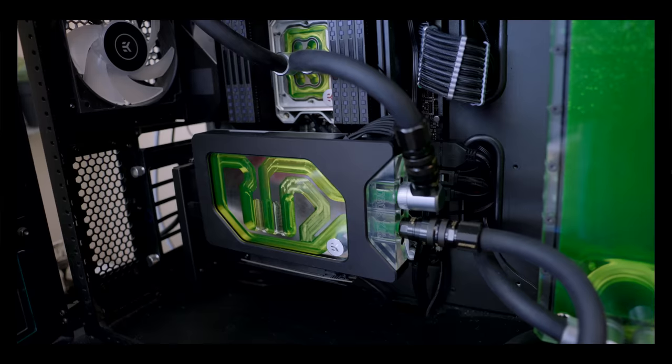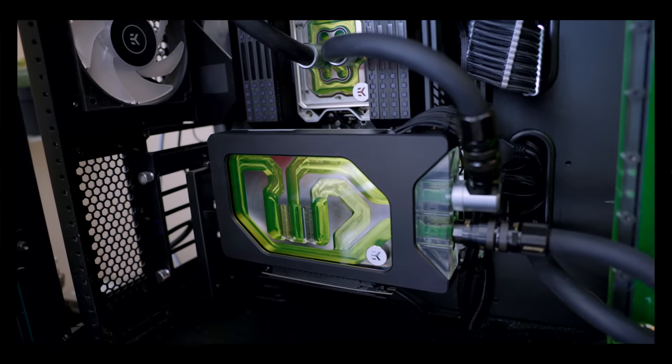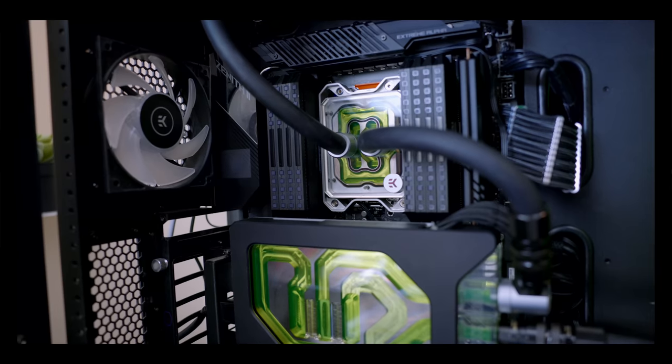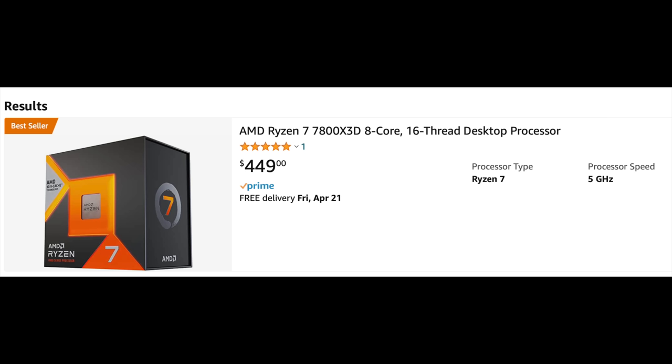If you're upgrading, who knows what the next generation is going to bring. If you plan on keeping your CPU for a couple of years, it may be a good idea to pick up something like a 7800X3D. On the Intel side, the 13900K is an option, though Intel is going to be more obsolete for that chipset because next upgrade they're completely changing the socket, requiring new motherboards. That's why most people now seem to go more towards AM5 — it's going to last a lot longer, and the 7800X3D really is one of the best CPUs you can get right now.